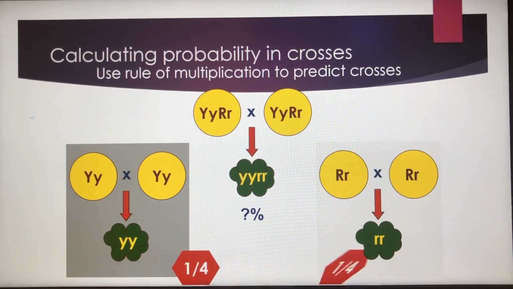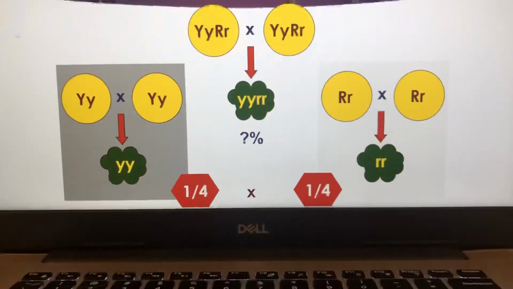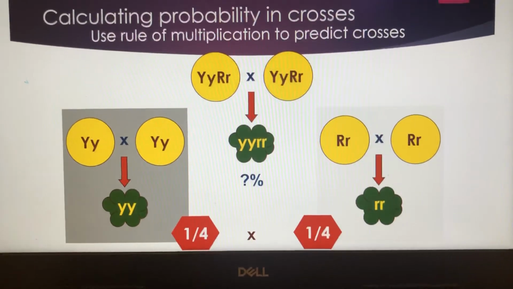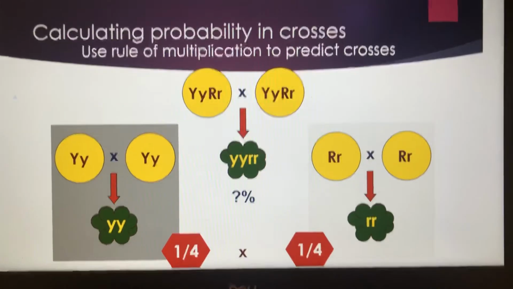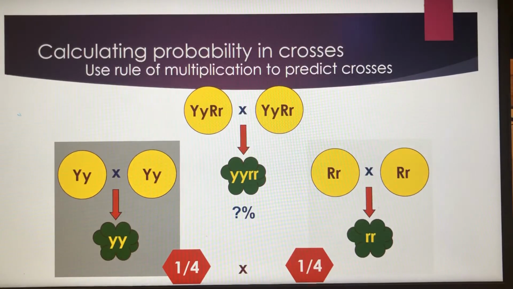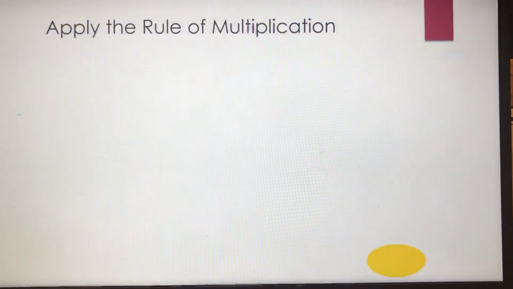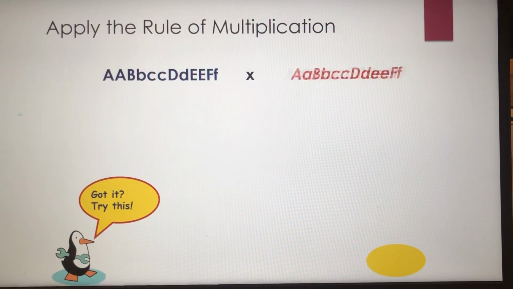Now, what are the chances of these two independent events happening at the same time? You multiply these two together, 1/4 times 1/4. And I'm not sure if you can see that 1/4. That's what I'm trying to check here. You end up with 1/16 of a chance, okay? So let's apply this to even a harder problem.